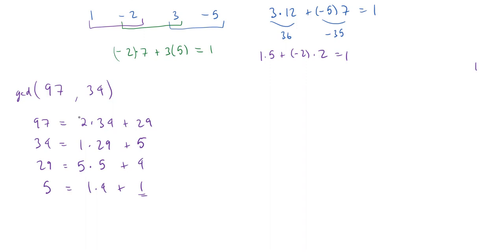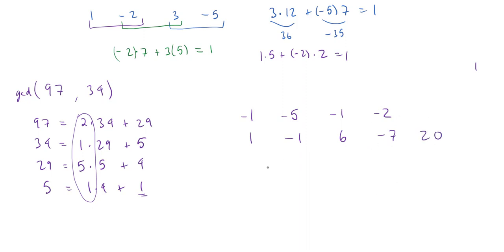So here's what we do. We only care about the quotients, and we're going to write them down, but in reverse order. So 1, 5, 1, and 2, and then we negate all of them. Then we start with a 1 underneath. We multiply 1 times negative 1 plus nothing to the left, so we get a negative 1. Okay, then we're going to multiply negative 1 times negative 5, which is 5, plus 1 to the left, that's 6. 6 times negative 1 minus 1 is negative 7. Negative 2 times negative 7 is 14, plus 6 is 20.